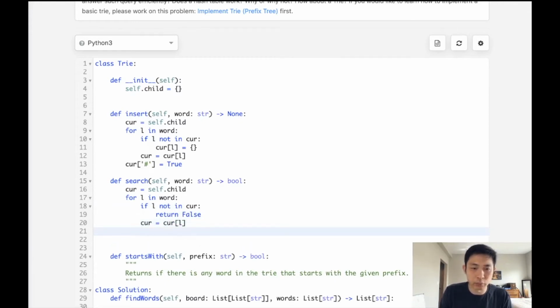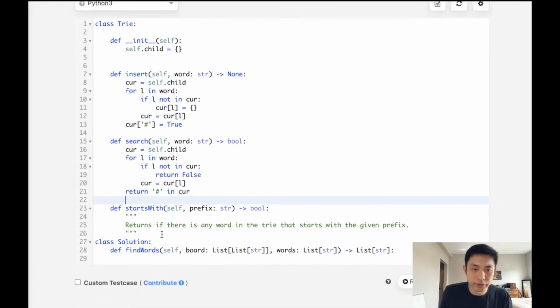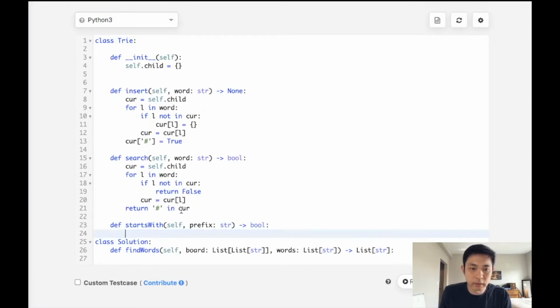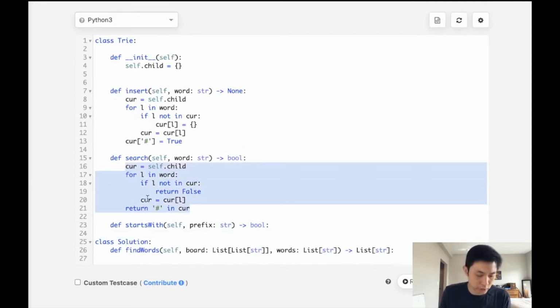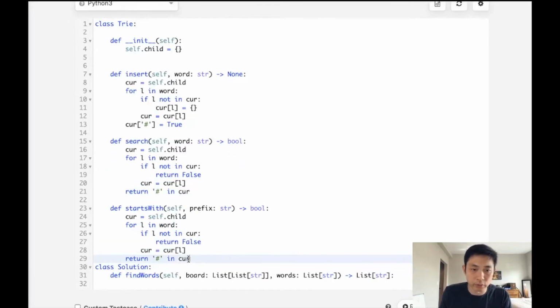And at the very end, we're going to return whether this hashtag is in the current dictionary. Return hashtag in cur. So that should work. Now starts with is very similar, except we don't check this hashtag. All we're going to check is to see if we were able to finish our path, and if we were, then we can just return a true.